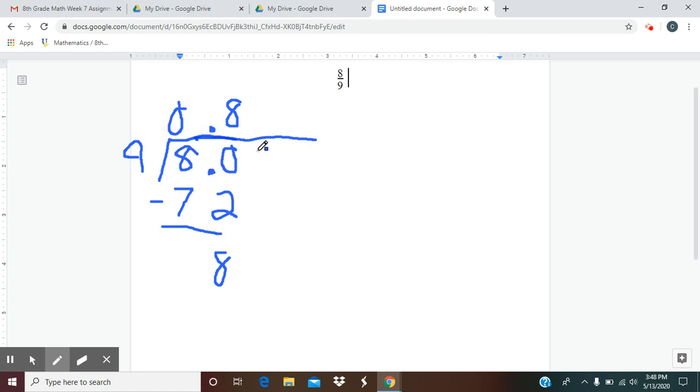Okay. Once again, let's add a 0. Drop it down. How many times does 9 go into 80? Well, that's the same number again that we just used up here. So we know it's going to be an 8. 9 times 8, once again, is 72. Subtract, and we'll get a remainder of 8. And hopefully by now you can notice that we're just going to rinse and repeat over and over again. So there's just going to be 8, 8, 8, 8. It is a never-ending decimal.